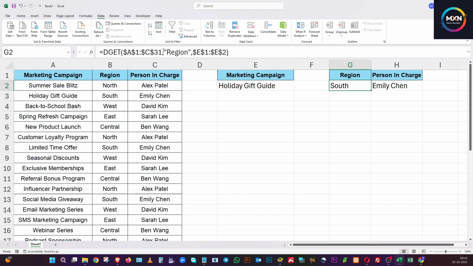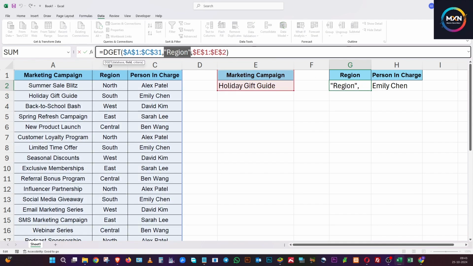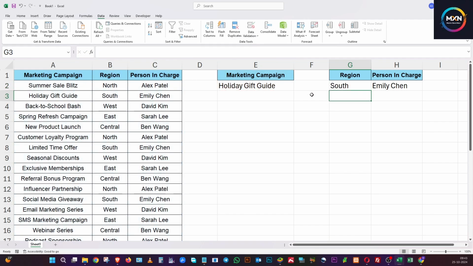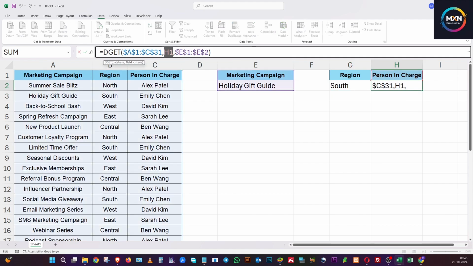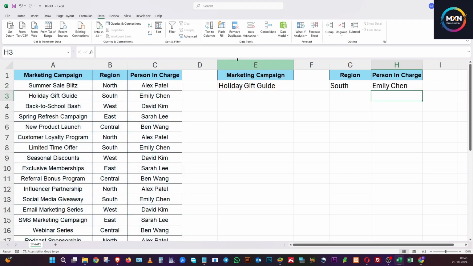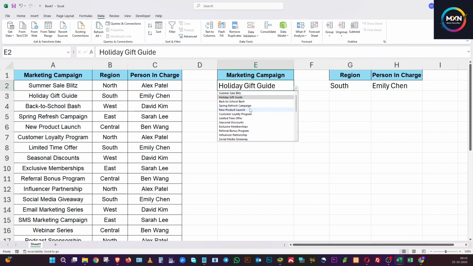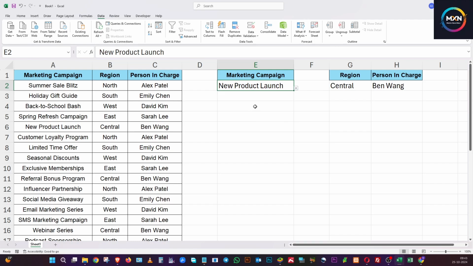Or I could have written, instead of region, 2, because it's the second column, 1, 2, and hit enter. So here also I can write 3 and hit enter. See, so if I make a change, let's say new product launch, or I say limited time offer, it will find that.